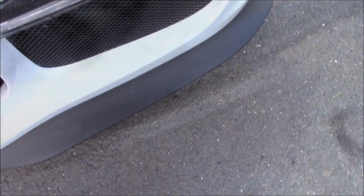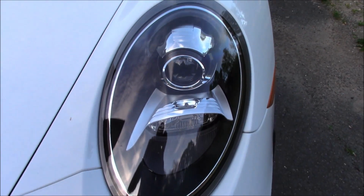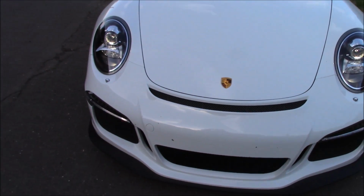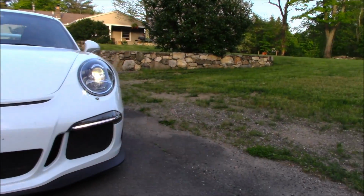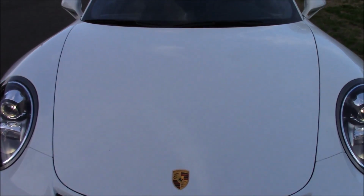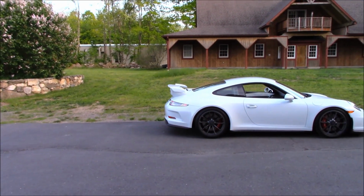What is up, guys? My Sundays are typically spent devoted entirely to housework, but when your friend rolls up in his 2016 Porsche 911 GT3, you suddenly realize that ever so important housework can wait. I've always been a fan of the GT3 and have used it as the benchmark for my own personal builds. Rather than ramble on, let's get right to it and have a look at why the GT3 has been crowned king time and time again.